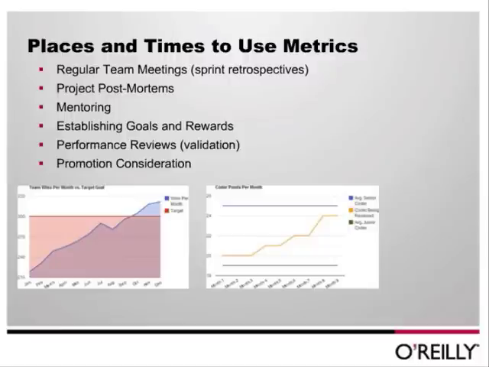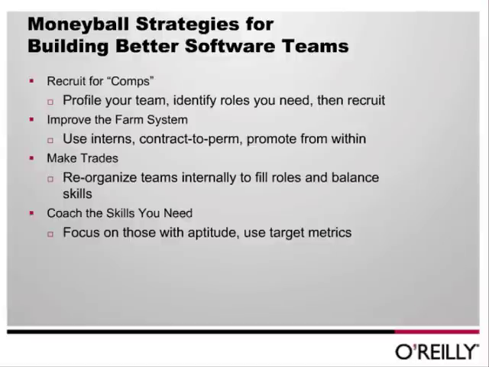So I want to close by just talking about a couple of specific strategies that we could borrow from sports parlance and Moneyball, and this idea of bringing metrics into your team and using them, how some strategies that you might use to build better software teams or to improve our software teams.